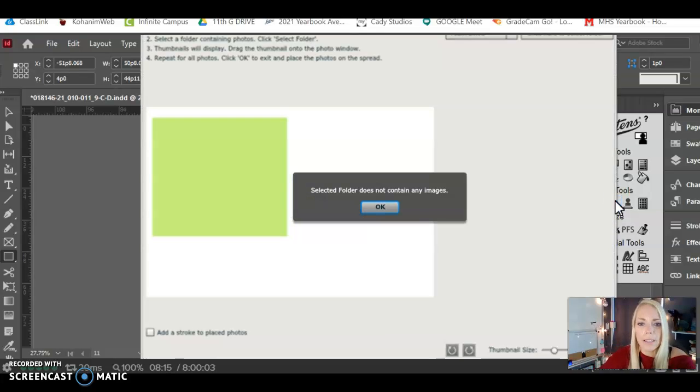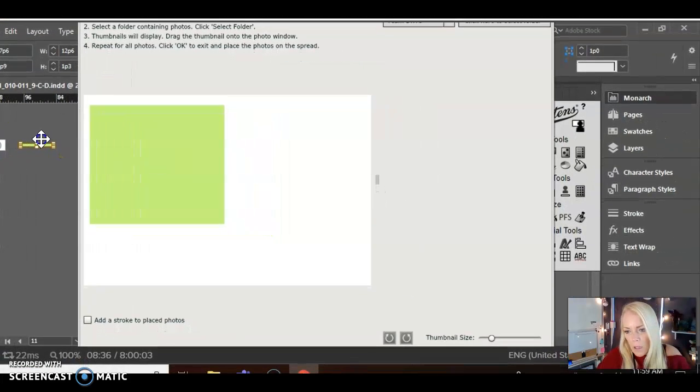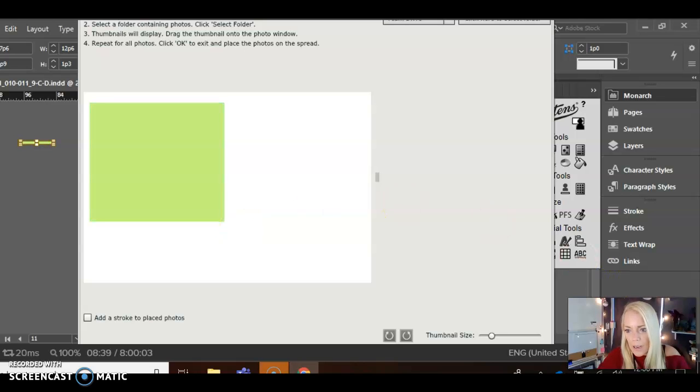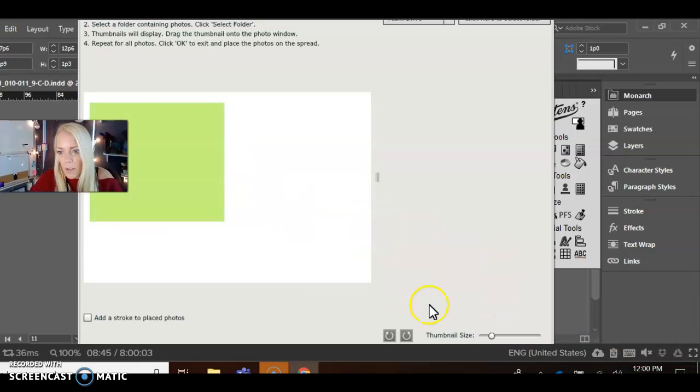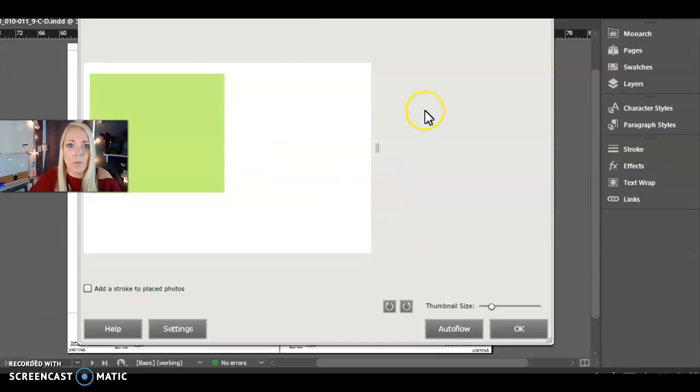Now, if you haven't done this correctly, it's going to say there's no place for it to put any pictures on there. It's just going to be like there's nothing over there. Oh, and by the way, when you guys open this up on your browser, do you see how I've got all of this stuff at the top and I can't really see what I'm doing? I'm going to move my screen over just a little bit so you can actually see. If you come over here to the right-hand side, you'll see where it says full screen. If you click full screen, now it's full screen and I can actually see what I'm looking for.